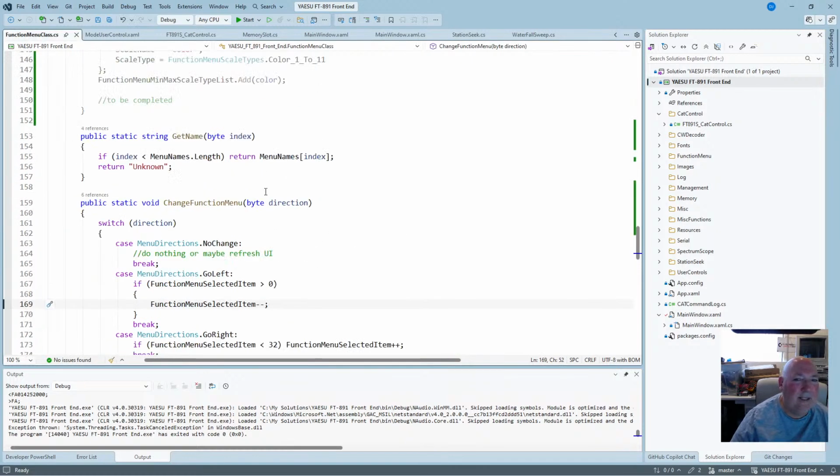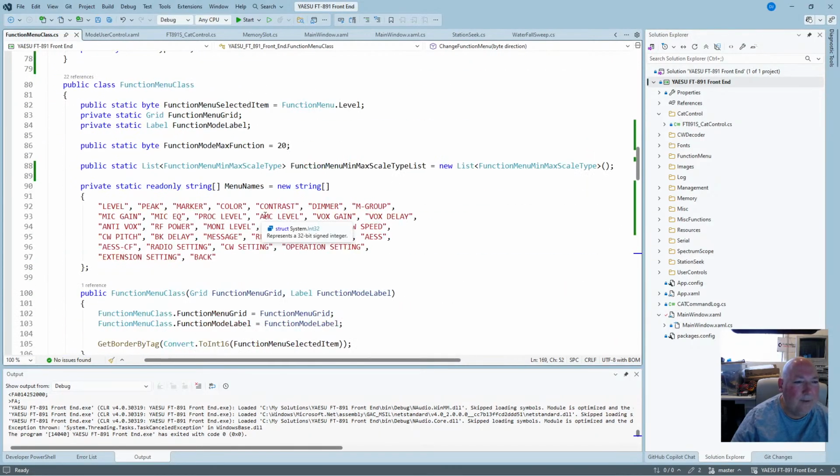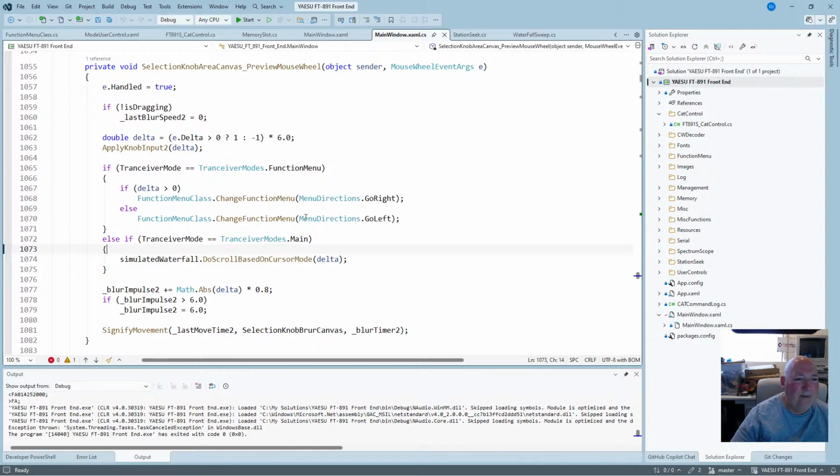Function menu class selected item. So we've got a selected item there, so we know what we're on. It's a public static, so let's go back to there, and we're going to have a switch statement here. So that's when we're in main. Still got to do it in other modes, so we're going to have to rewrite this bit.